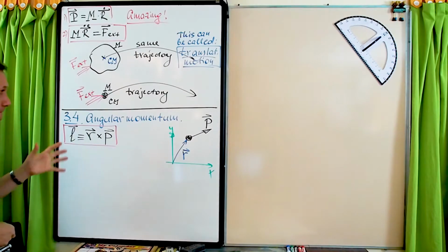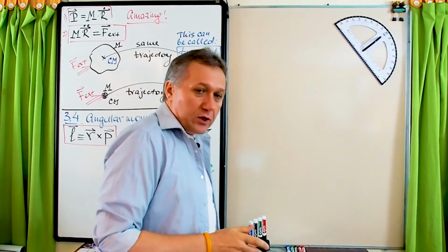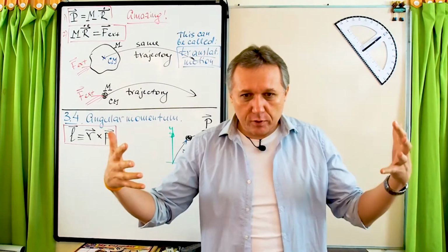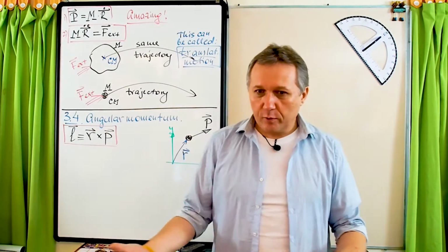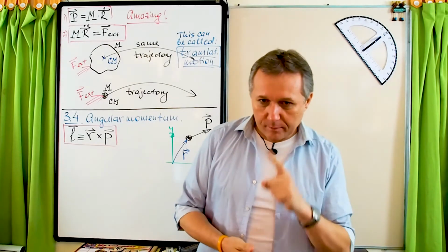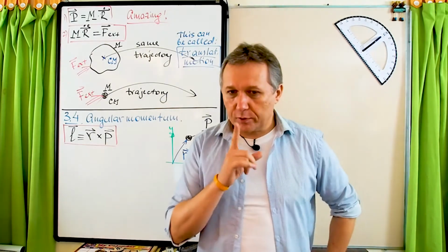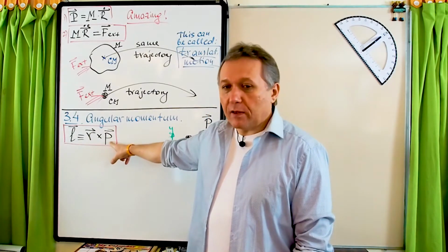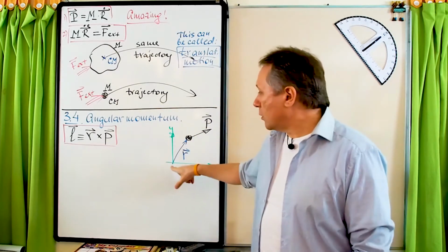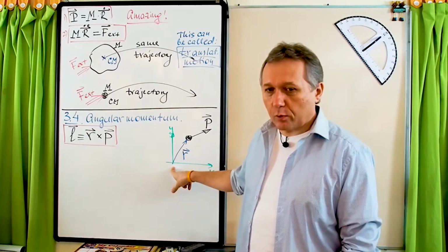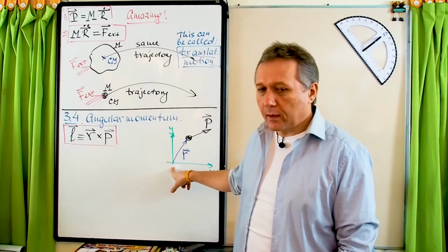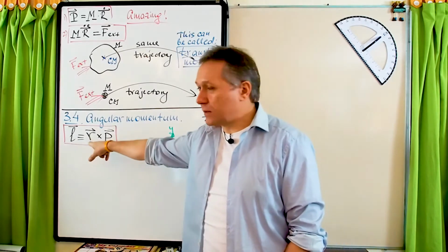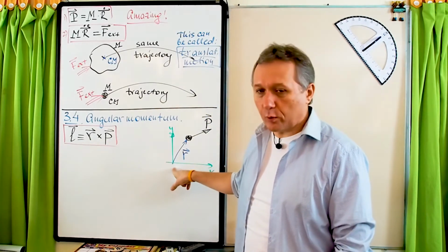Then I can ask, what's the major difference between linear momentum and angular momentum? Of course, you can tell me it's a stupid question because basically it's apples and oranges. How can you compare apples with oranges? But still, I want to compare because there is one important difference. The value of the linear momentum does not depend on the choice of the origin. You can position the origin anywhere you want and the linear momentum is going to be the same. But angular momentum is sensitive to the choice of the origin.